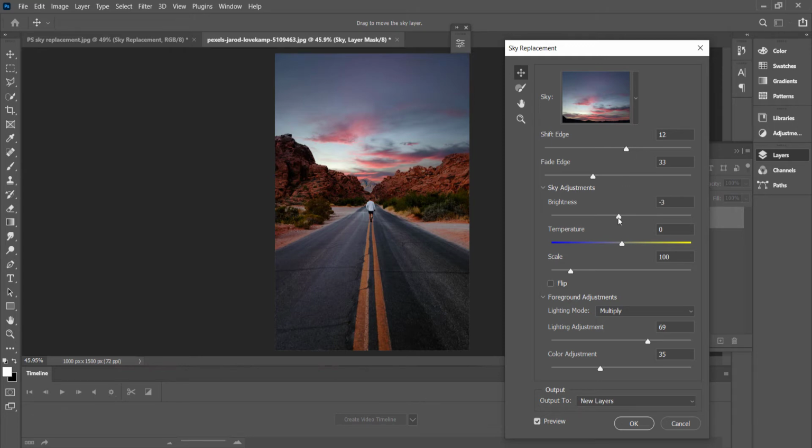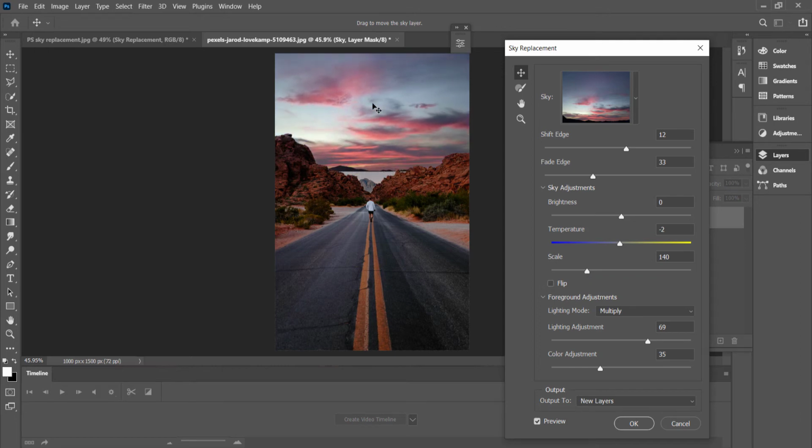So you're going to have to play around with some of these settings. We've got some brightness controls here, which will either make the skies lighter or darker in certain areas. And then we can also change the temperature. So if you wanted to add a warm hue to it, you can just by changing this slider. If you want to change the scale, you can also do that, but then you'll have to worry about the outside, so you don't want to go too far. You want to maybe scale into it.